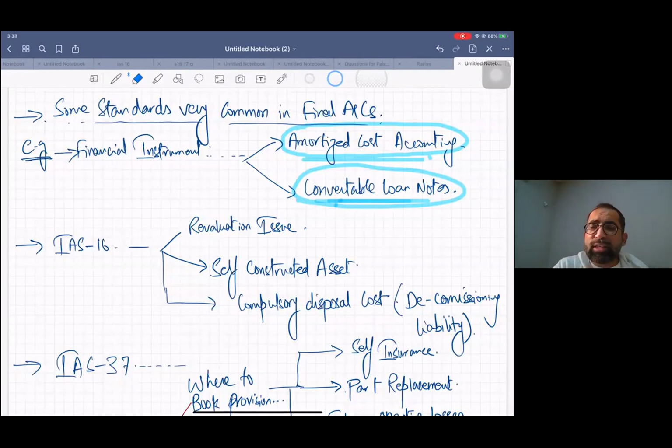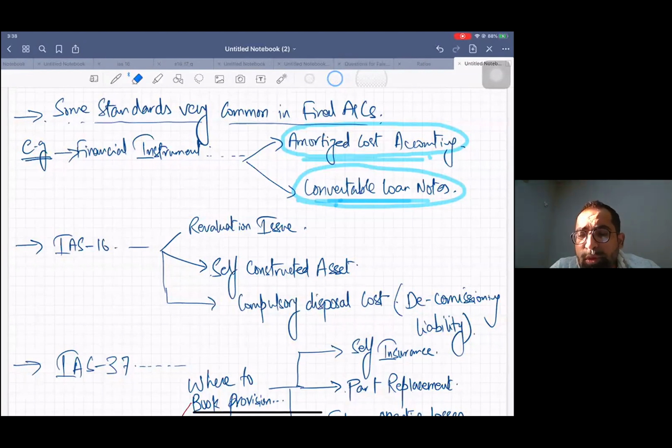One more easy area of financial instruments is classification of financial assets. I hope you remember IFRS 9. You can invest money in the equity market as well as the loan market. If you have invested funds in the equity market, that means you have bought shares of a certain company. Then you have two categories to classify your financial asset. The first one is fair value through PNL, and the second one is fair value through other comprehensive income.